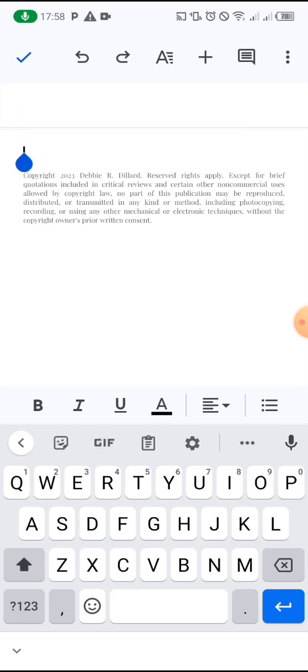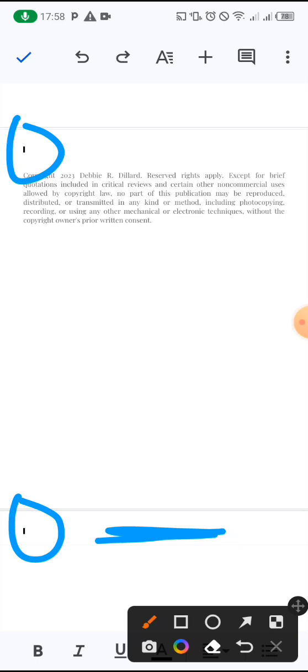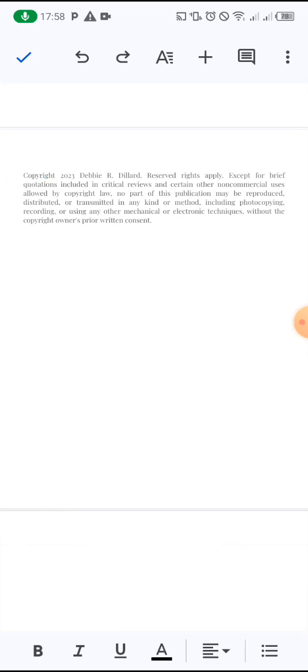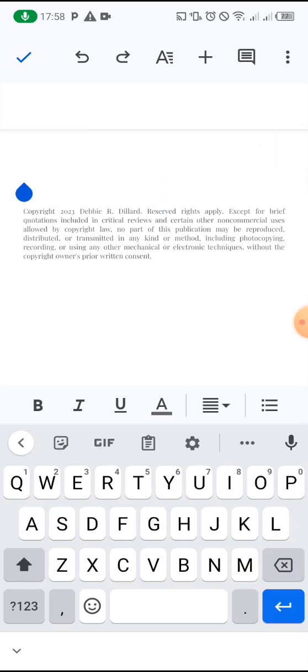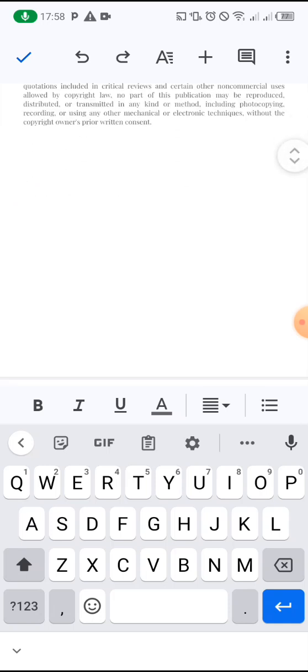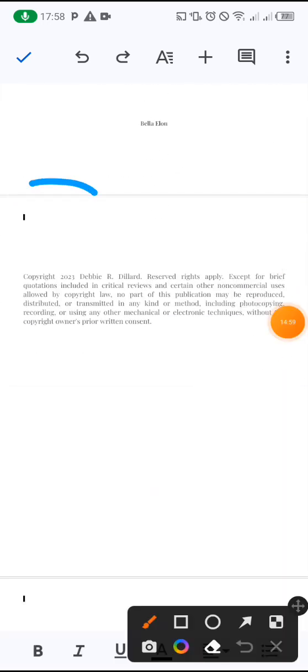Now let me tell you why when I wrote that copyright, it showed itself here. Look what is here and look what is here. Now this is your header note, and if you write on it, it will be showing in the next page. So simply come to this copyright where you wrote here, take it down, and then you write what you want to write. Can you see? This is the perfect line. If you take it up here, this is where your header is, so it will keep applying itself in other pages, so your hand needs to come down.